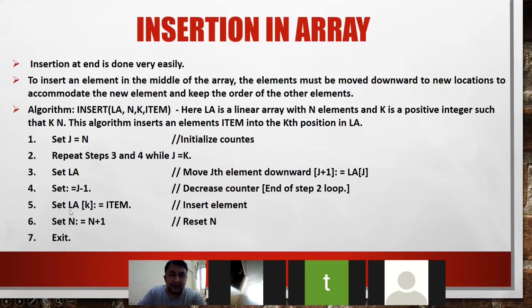So in step 5, LA of K equals ITEM, the element which you want to insert. Once you have inserted, the array size has been increased by 1, right? Because the new element has come into that particular set. So you need to resize the array. This is again an important step. Reset N equals N plus 1. You are increasing the size of the array by 1. Then exit.